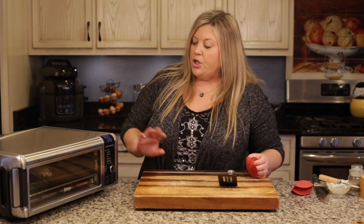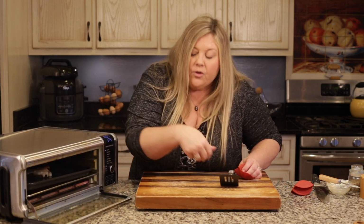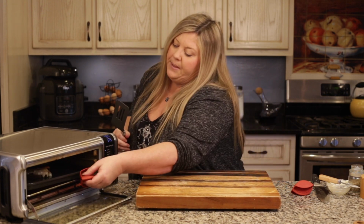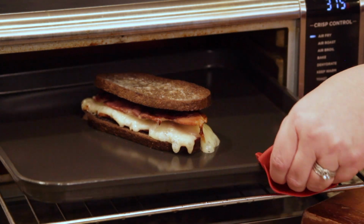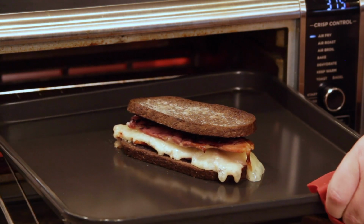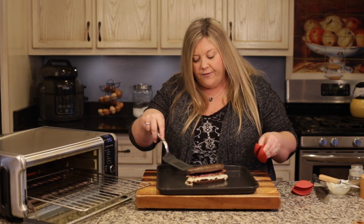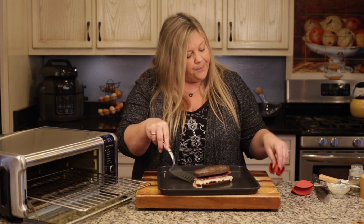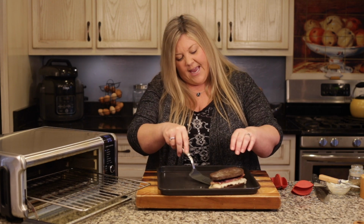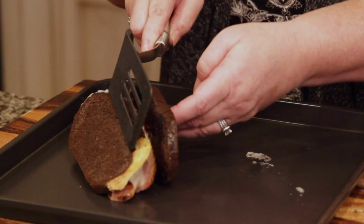All right, so it's been just about 5 minutes and I can actually start to smell this already. So let's go ahead and give it a peek. It's probably time to flip. Oh yes, it's time to flip. Now, you don't have to do this, but because of where it is in relation to me, I'm gonna pull it over here to flip, just because otherwise I know I'm gonna burn myself or have the sandwich fall apart. Because flipping is the big thing, right? So I'm just gonna get under here and flip it over.